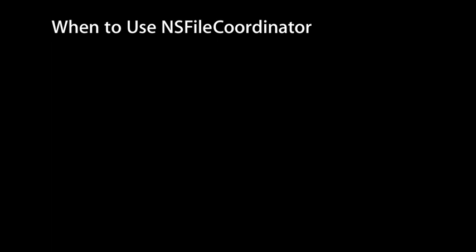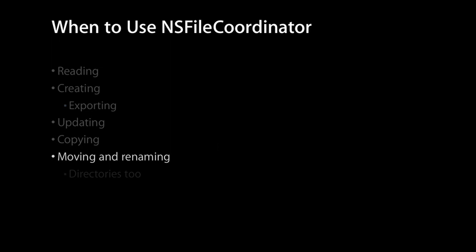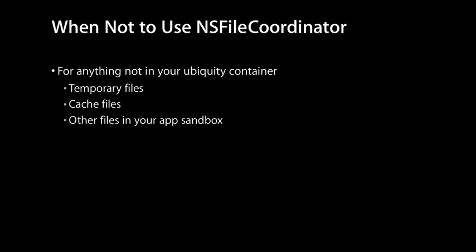Well, anytime that you're trying to do reading, creating, exporting, updating, copying, moving and renaming, even for directories. And did I mention that UIDocument does all of this for you? Now, when do you not need to use NSFileCoordinator? Well, the whole point of file coordination is to use it anytime you're dealing with content in your ubiquity container so that iCloud can know about the changes that you make and vice versa. So, for any content that isn't in your ubiquity container, you don't need to use File Coordinator. This includes temporary files, cache files, other files in your application sandbox, etc.